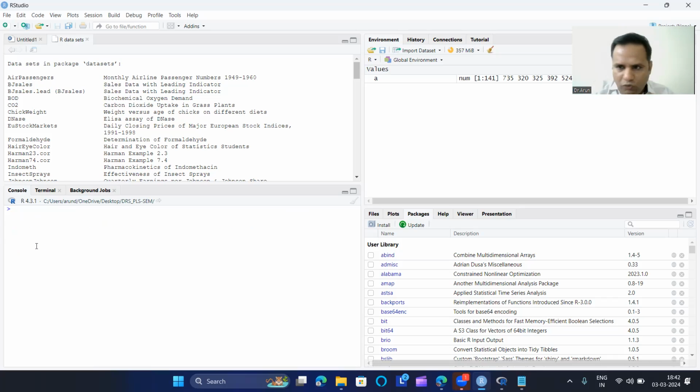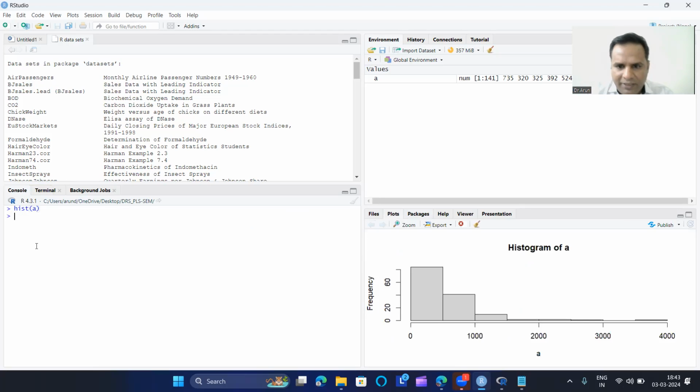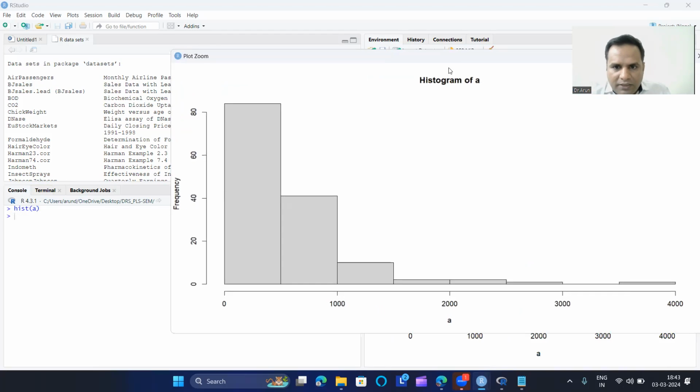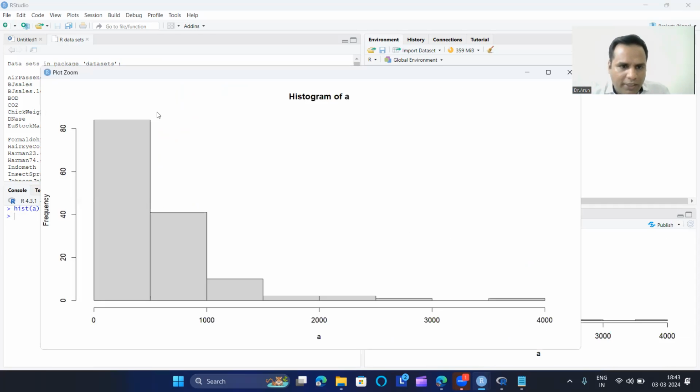So to answer you, Felix, there is one more way. By the way, skewness and kurtosis are measures to check the normality in the data. You can also check the normality by plotting a histogram, hist(A). And here you can see this data is not normally distributed. It is positively skewed. A normal distribution is like a bell curve, which we call the Gaussian normal distribution. See, this data is not normally distributed.